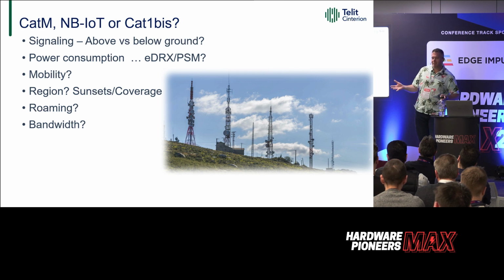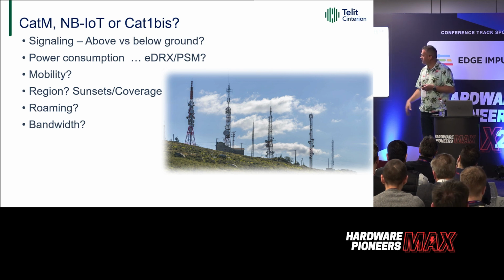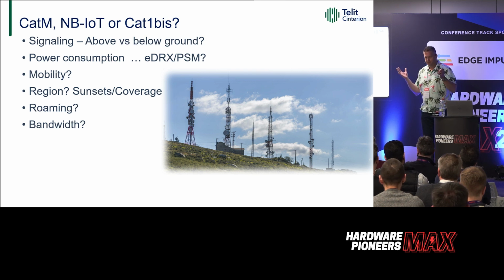But if you're below ground, then you might not get a signal. It's all a balance, right? Cat M, probably equally as good as Cat 1 bis if you've got a network cell tower anywhere near you that can do it, or a roaming agreement with a provider. And then narrowband IoT probably last when it comes to that scenario, okay? Because it really is designed for sensor data enablement, okay? Small data, small packets, UDP, almost obscurity when it comes to the security.